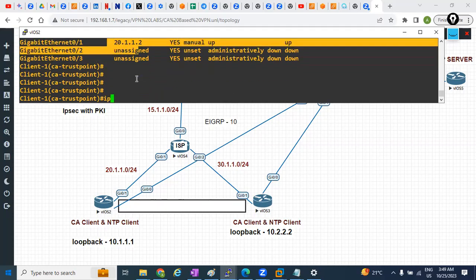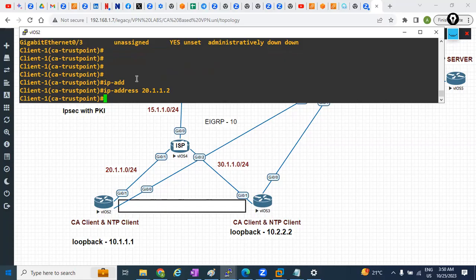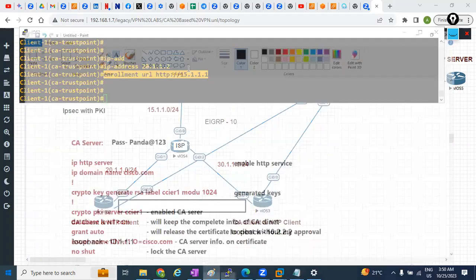So this is my address information. This is not the CSR's address, that is 20.1.1.2. That's it. What is the meaning of this command? If you have to get the certificate, you have to use this command. I'll just copy and paste it here.